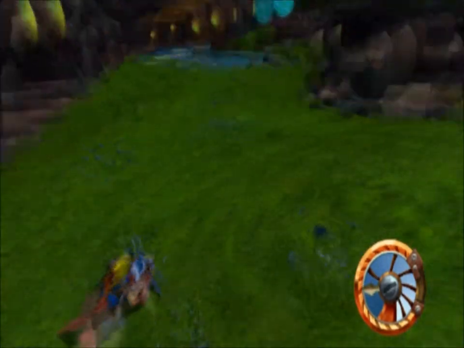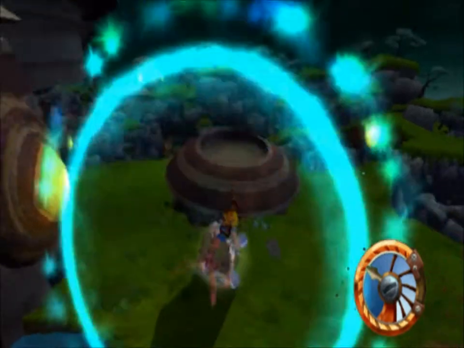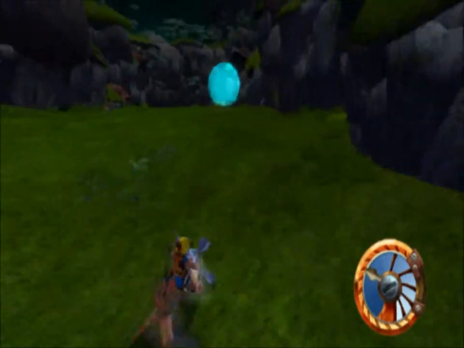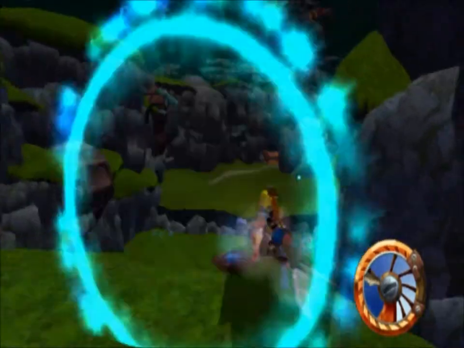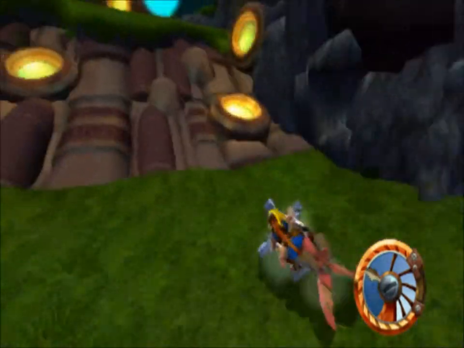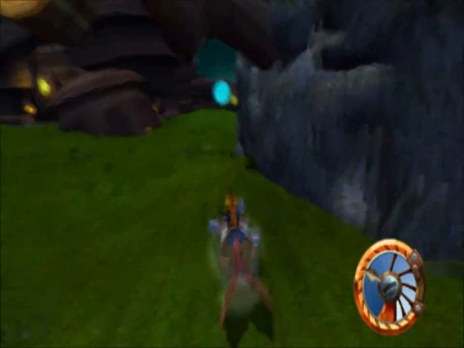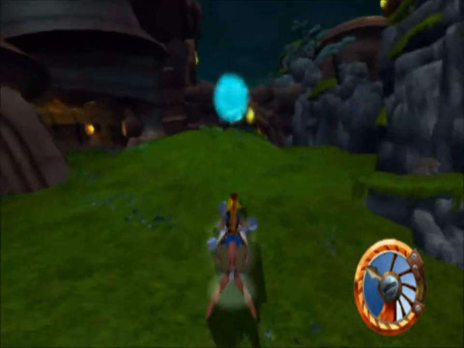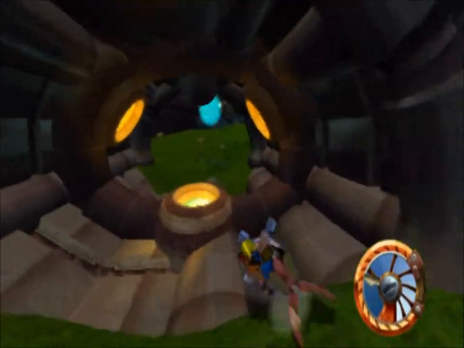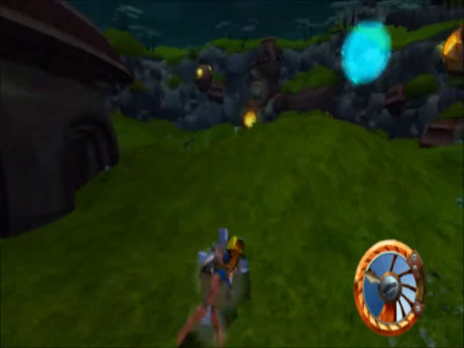There we go. Oh, this is annoying. Yup. Nice, got him first try. Oh god. There we go. Good to go. Nice. I also did this one on the PS2 where I just jumped on the edge and I managed to jump over the ring. Quite funny though.